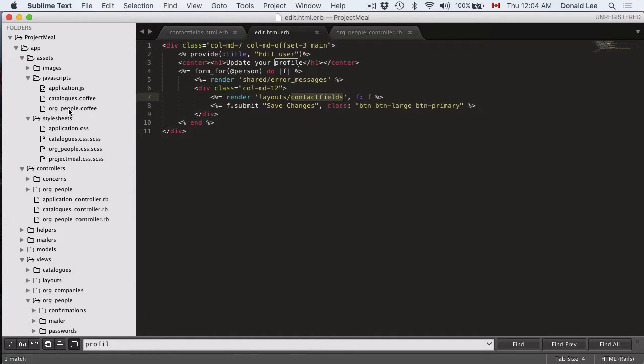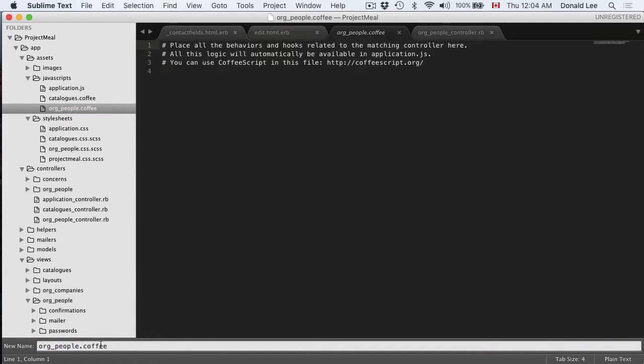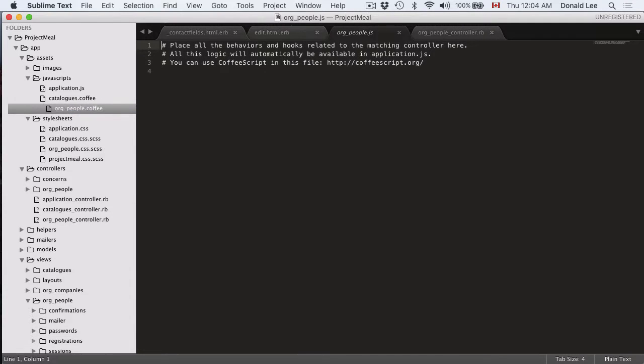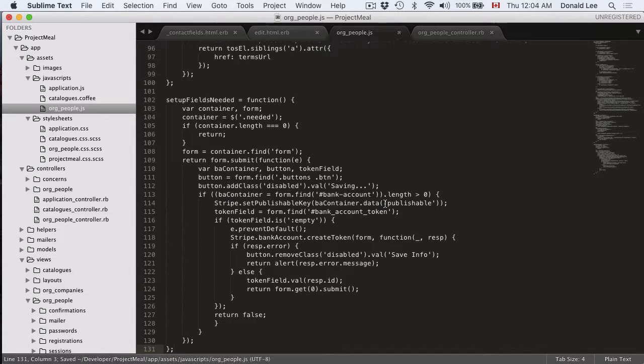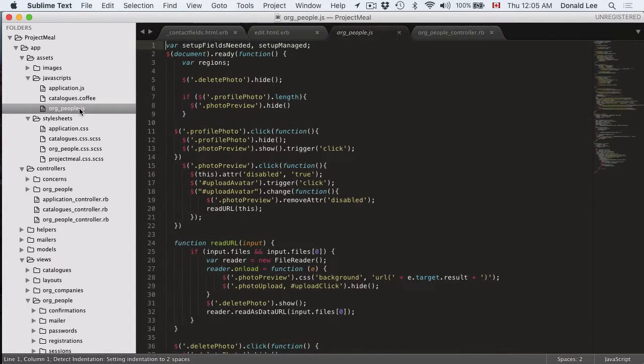So our org_people.coffee. Now, we're not going to use CoffeeScript in these videos, so we're going to use JavaScript. So what I want you to do is turn this coffee into JS. And I want to take my code from another file. This is one of those code files where it's better for you to just copy because you can use it in so many places.